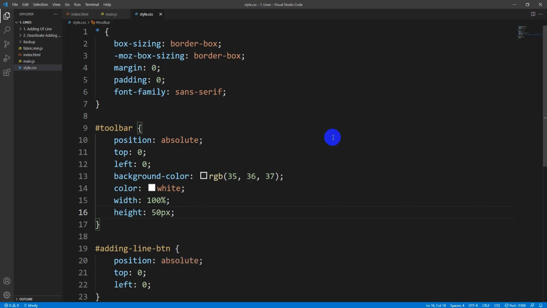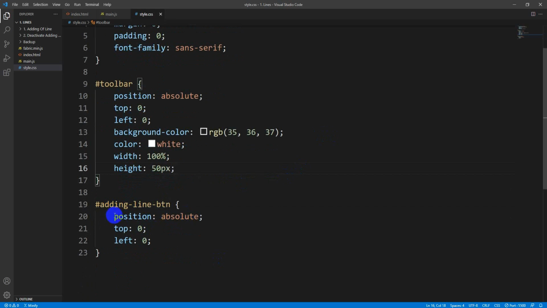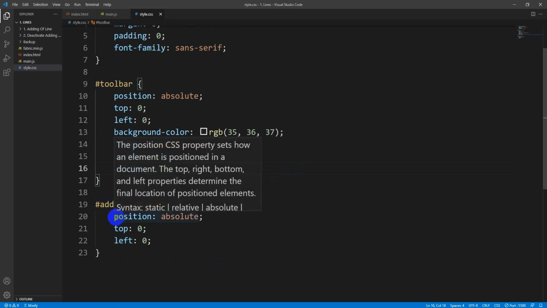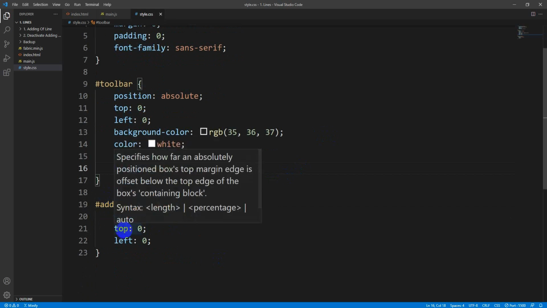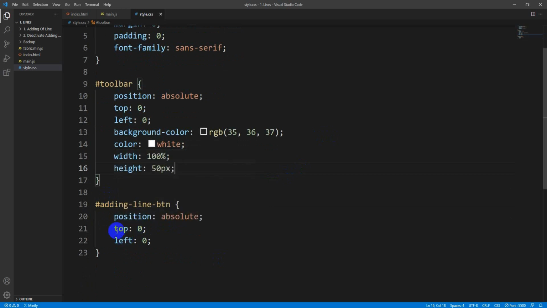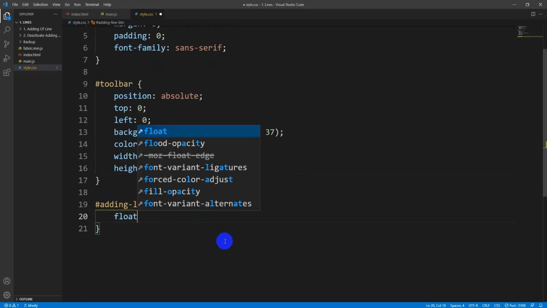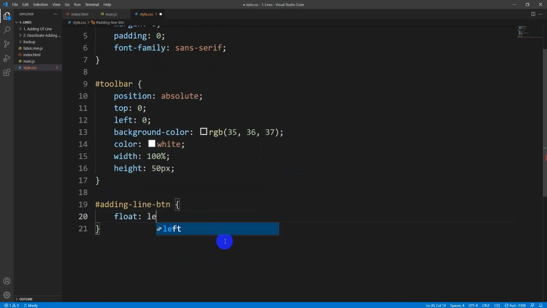So this would be our background for all the buttons that we'll be adding on. This is the first button, the Add Line button. I want to position this a little bit more at the center. So now the position of the button shouldn't be absolute, and we do not need the top and the left position. What we can do is say float left, since we want the button to be on the left side of the screen.